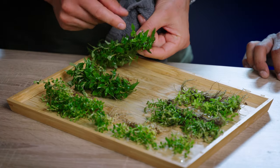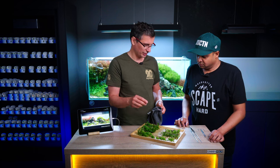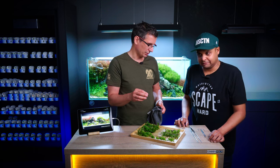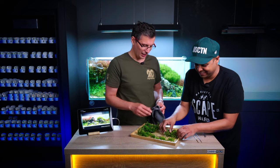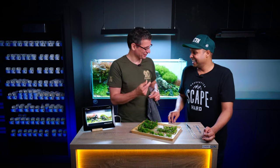Luca told me, for example, that I need to plant this stem by stem. Oh, that's the Brazilian way to do it. I'm not going to do it. I'm too European for that. Do you want me to open them stem by stem? No, I'm too European for that. Instant results, my friend. Yeah.